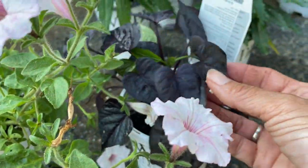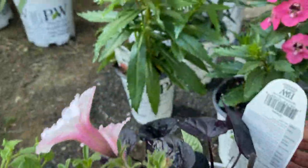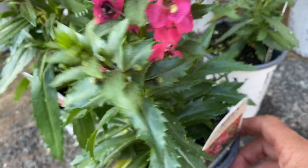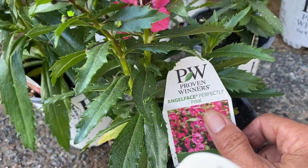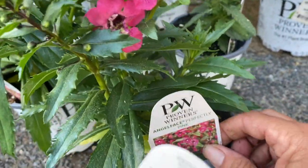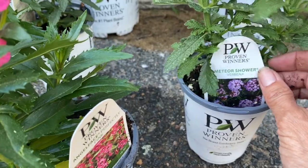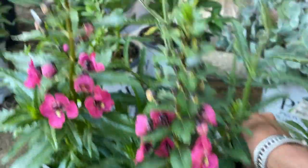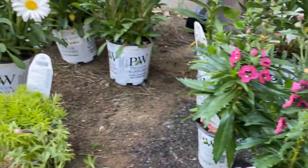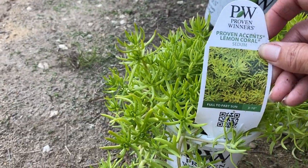The contrast between the dark leaves of the sweet potato vine and the soft petunia works nicely — it has a purple undertone. I also got two Angel Face Perfectly Pink Angelonia, and I was so happy to find the Media Shower Verbena — nice and tall with some blooms on it. And I sneaked in two Lemon Coral Sedums because I couldn't resist.